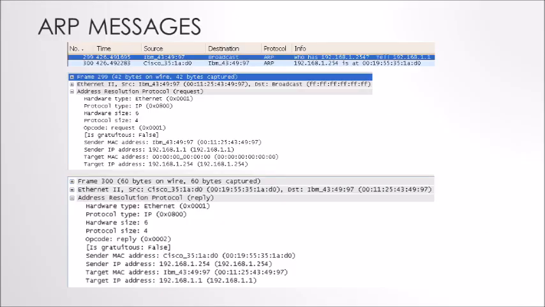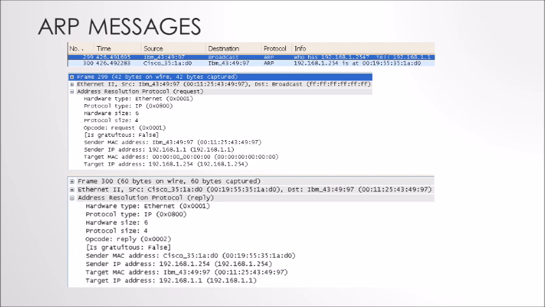Here are the messages that are described in the RFC. Now, you won't see these in the RFC obviously. These are actually packets that I caught on a network. Here we've got the request and the reply. The request is notable because it uses a broadcast destination and then a unicast source. Then we've got the zeros in the target MAC address field because that's what we're looking to fill in. Something else that's very notable with ARP messaging is that there's no IP header. So that's another indication that it doesn't live off of your network.